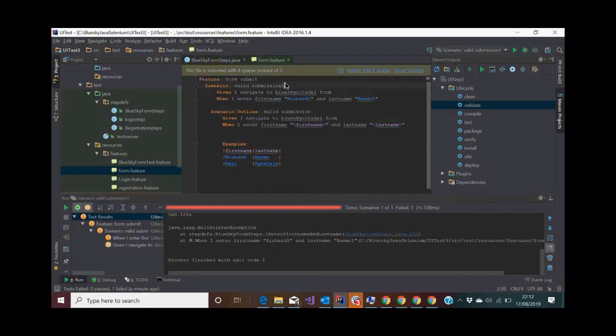I'll change this to 1 and this becomes 2 now.